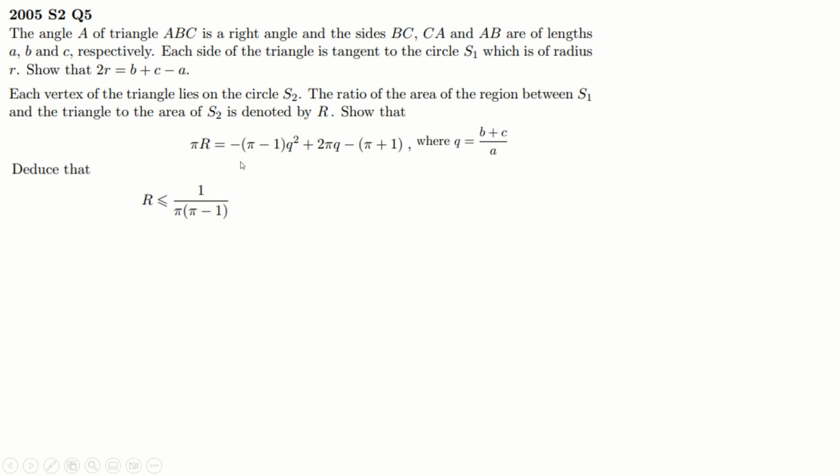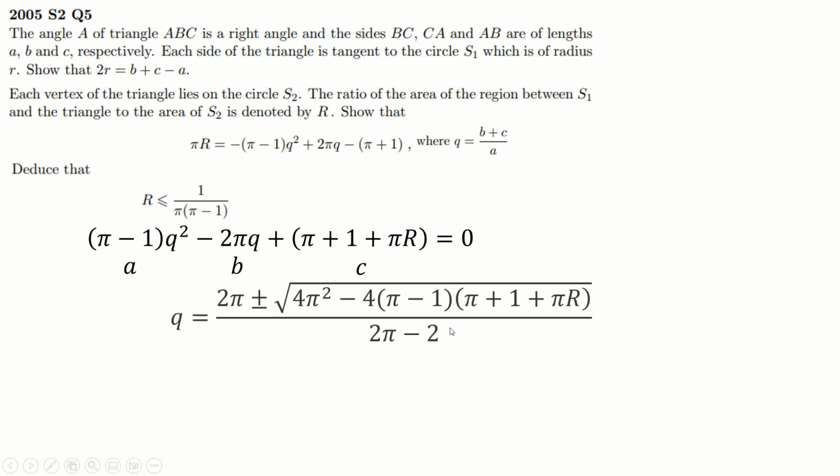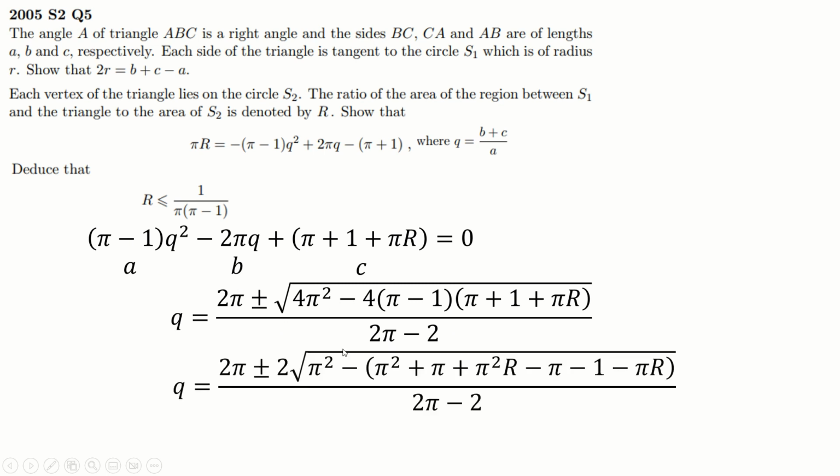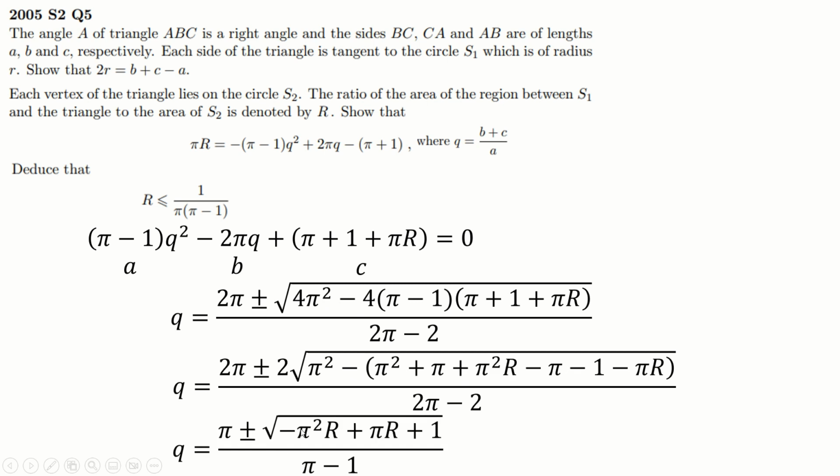Now, deduce that r is less than or equal to this. So what I chose to do here, and I don't know whether this is the best way of doing it or not, but I chose to rearrange what we've just done into this and just call this a, this b, and this c. And I decided to just use the quadratic formula for q. So q is equal to this thing here. And now things go quite well here. You can factorize out a 4 from this third, and then take it all the way out to become a root 4, which becomes a 2. And then a lot of 2's will cancel. And also when you expand all of this out very carefully, a lot of it cancels. Like these two cancel, those two cancel. You're left with a bit of stuff here, but it's not too bad.